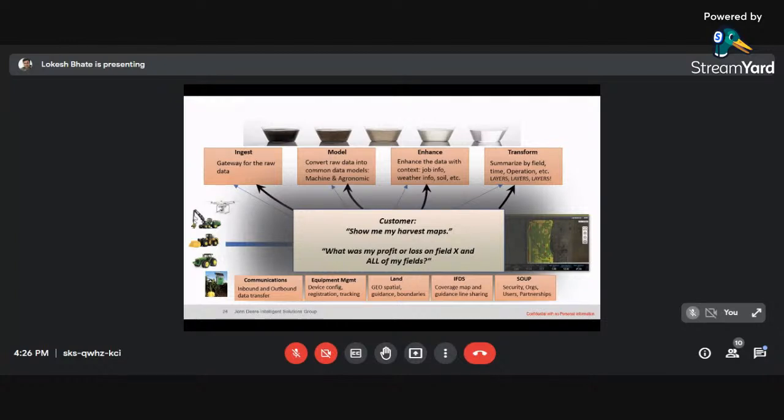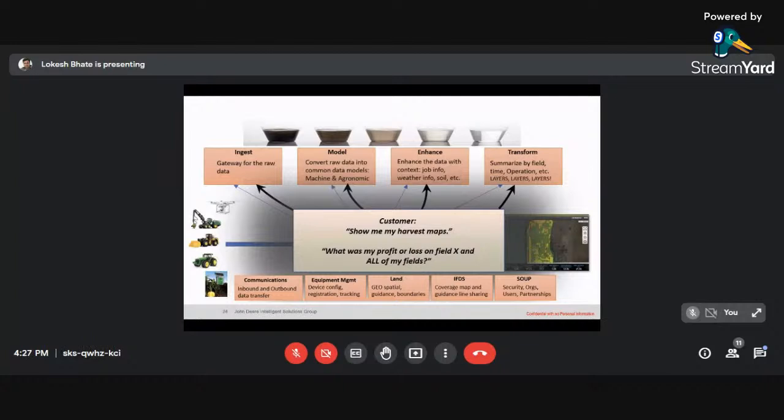And then at the last stage, we transform this data. For example, you want a map of how seeds were planted, showing where I was not able to plant seeds properly, or where there was some problem in the field. If you see this map, there are some greens, some yellows, and some reds. This is the transformation layer, where we create a specific map layer that shows you exactly at this location is where the problem is.